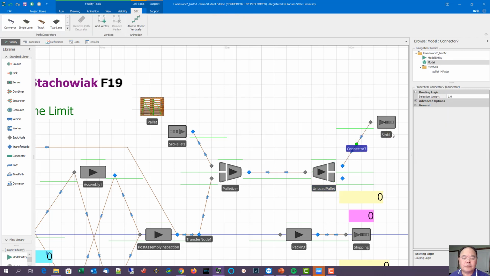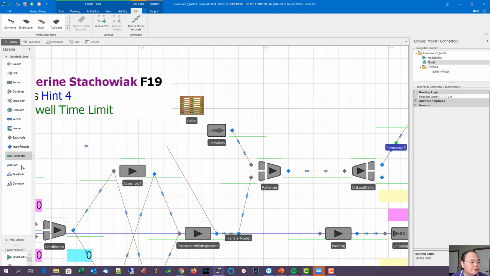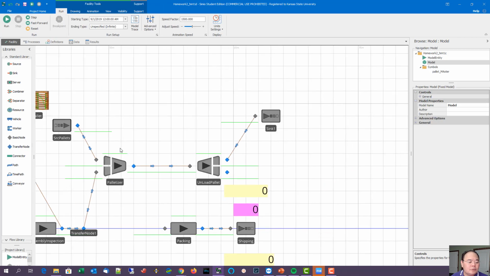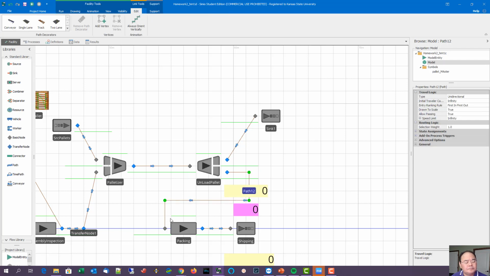So this is the trash for the pallet, and the rest of the parts transported by the pallet can go ahead and move on to the packing station in that sense.